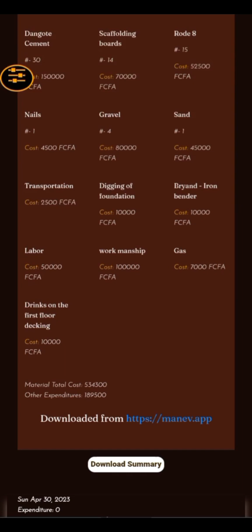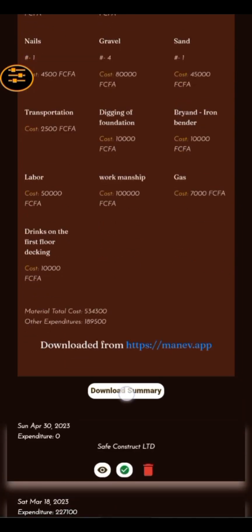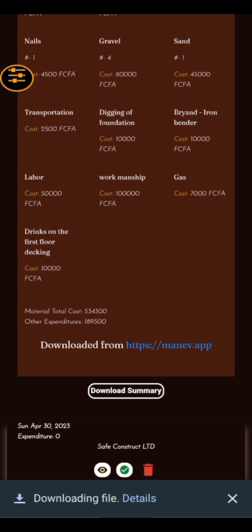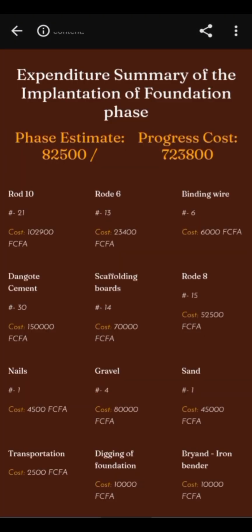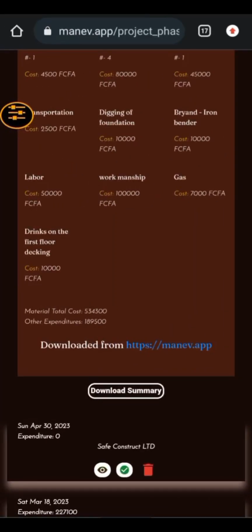So it shows how serious you took their project and how reliable you can be. So if I click on the download summary, that also has been downloaded, so we can view that, and again you can still share it with a client.